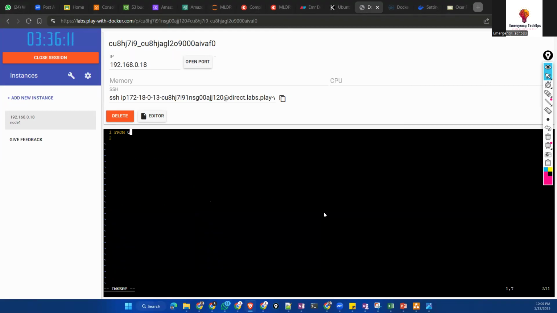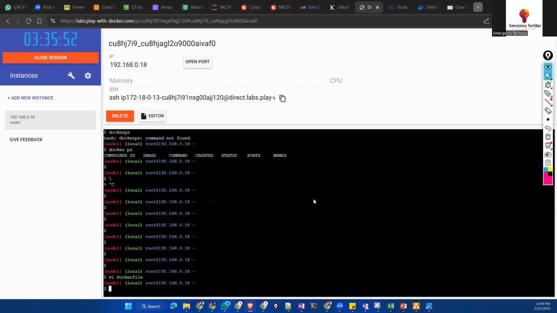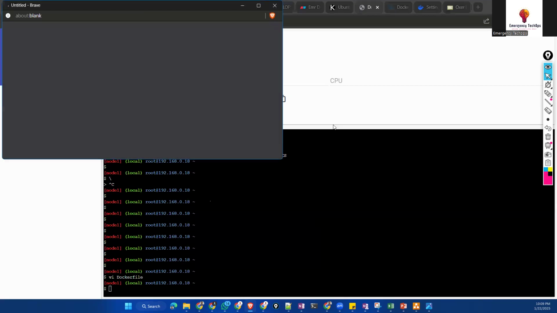From Ubuntu, workdir /eto. The add copy is the problem here. So what I'll do, escape, shift colon w exclamation mark, and I'll open the editor.